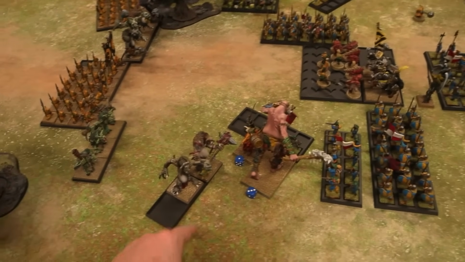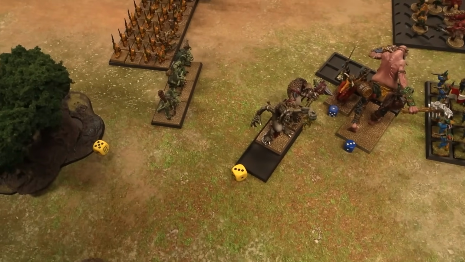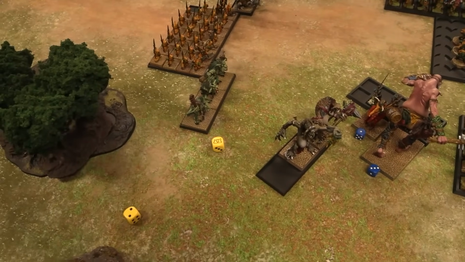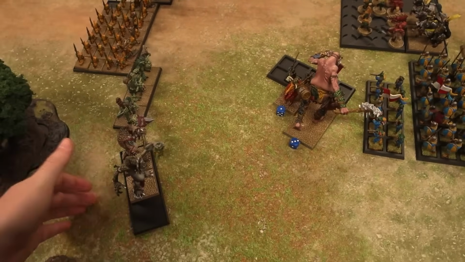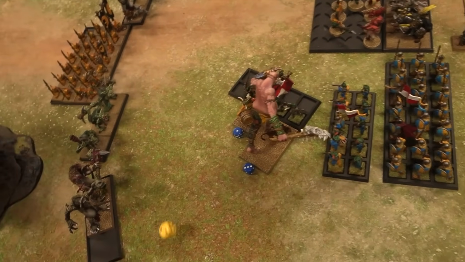Before I move, I gotta do a panic test on them because they lost over a third of their guys. And they panic. Awesome. The BSB is nearby. They still panic. Okay, they are going to flee from the great swords. They only fall back in good order, though. This is where they are now. They get to rally.